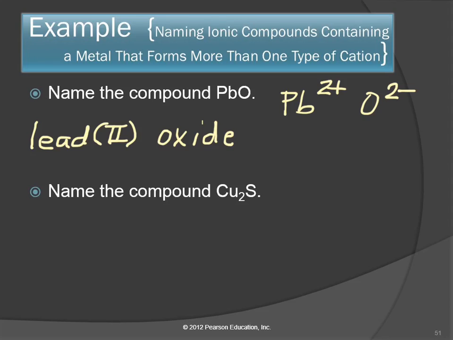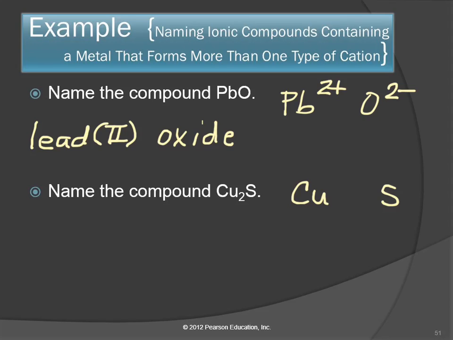Let's do this next one, Cu2S. Well, write the two elements. There's Cu and there's S. Find Cu on the periodic table. It's a metal, right? Is it in groups 1A, 2A, 3A, zinc, or silver? No. I'm going to say that list so many times this morning that you're going to have it memorized before you leave. That's my goal. 1A, 2A, 3A, zinc, or silver.